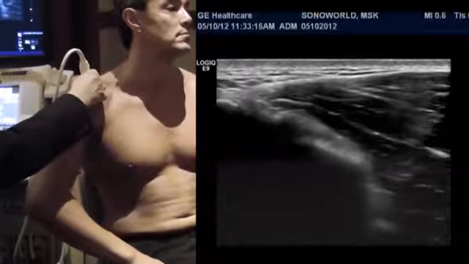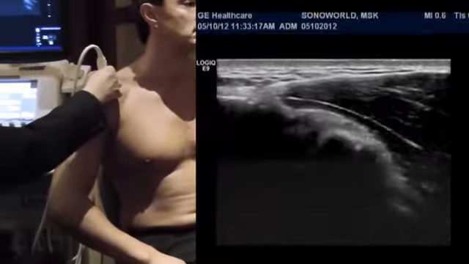Another modification of this motion now, instead of extending his arm, we're going to ask him just merely to bend his elbow and raise his elbow towards my arm. And again, you are duplicating and reproducing the subacromial translation of the greater tuberosity, supraspinatus, and subacromial subdeltoid bursa.